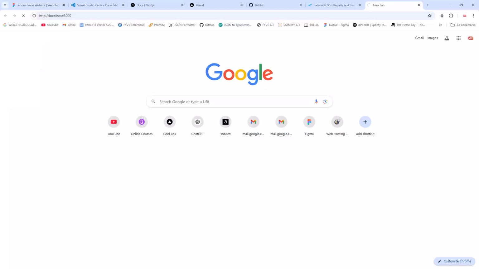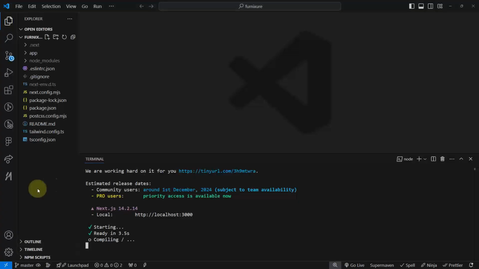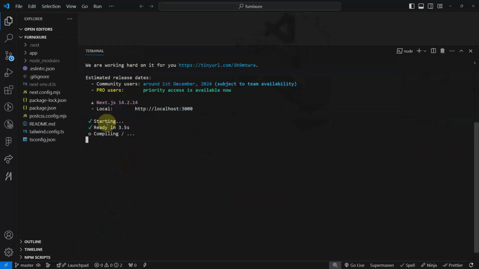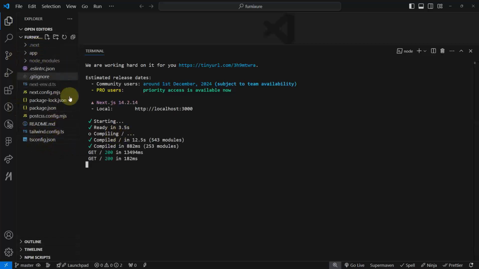Localhost 3000, okay. It's very important while you are trying to run this to always come here and check. This information is very important. While you are hitting this URL, this is what is going on. Next.js is compiling your project, some sort of checking it, okay. And then after that, it's going to get to that route. As you can see, after compiling all the modules, now it has hit the GET. When you hit this URL or any URL like this, a GET, it's not a GET command, it's a GET request, okay.